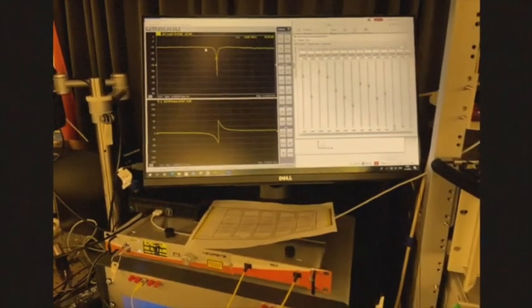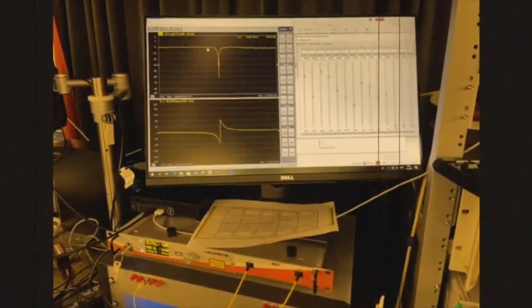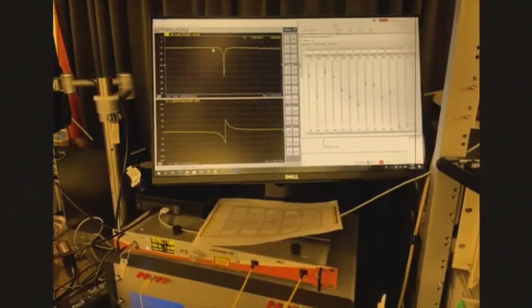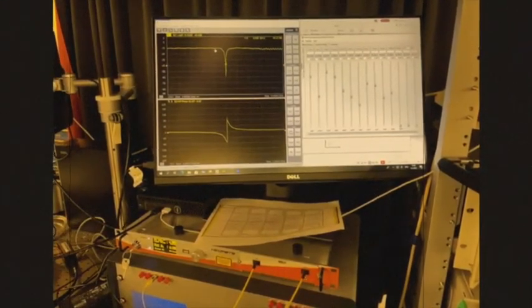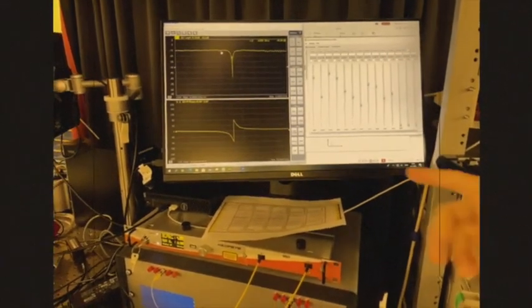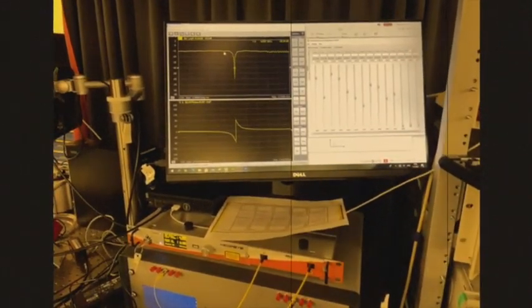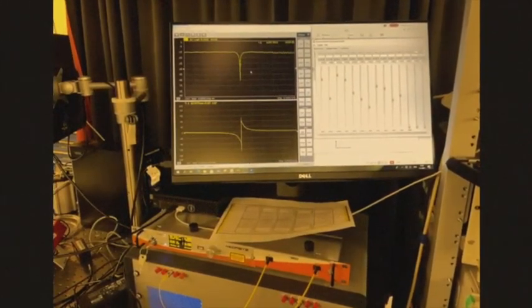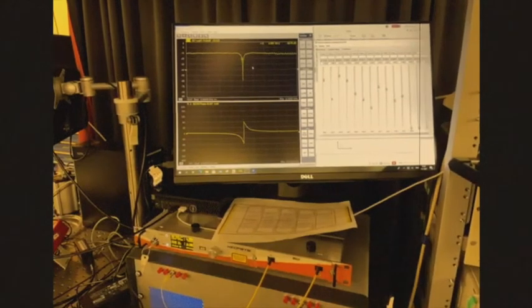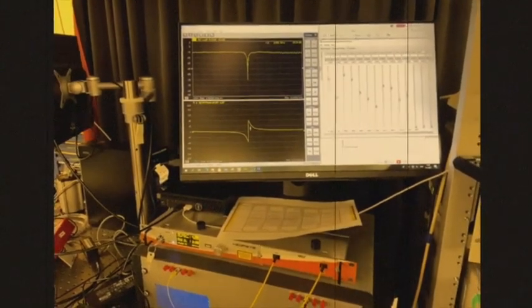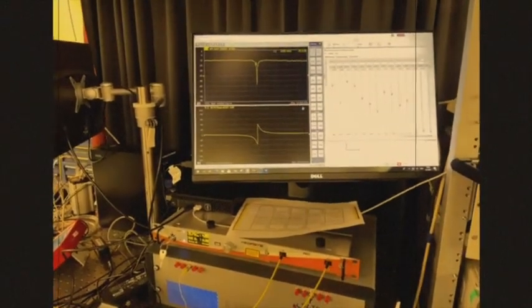As Aoki has already demonstrated before, he has a programmable chip that can generate different responses. He already showed that in the optical domain. And here I can show it in the RF domain, where I have more information about the phase. So here, the upper screen shows the amplitude response of our ring resonator, and the lower one is the phase response.